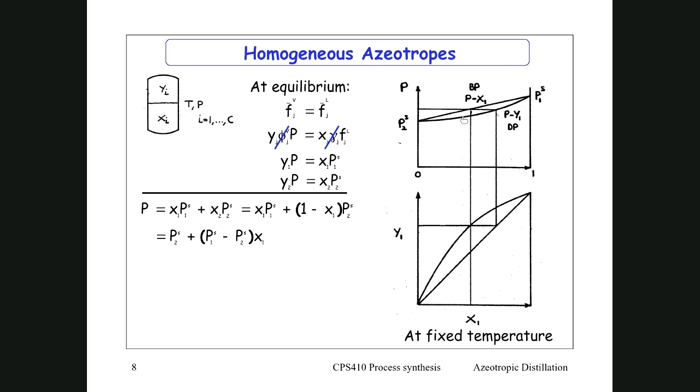On a pxy diagram, here's your liquid composition. You go up to the straight line, and if you go horizontally at the same pressure, then that would be the composition of the vapor. So you go up to the straight line, move across, and there you get your composition of your vapor. And of course you can plot back down, and it comes to the same point. Okay, so that's an XY diagram, a PXY diagram. And in this case, there's no azeotrope. This is a normal binary mixture that we're talking about over here.